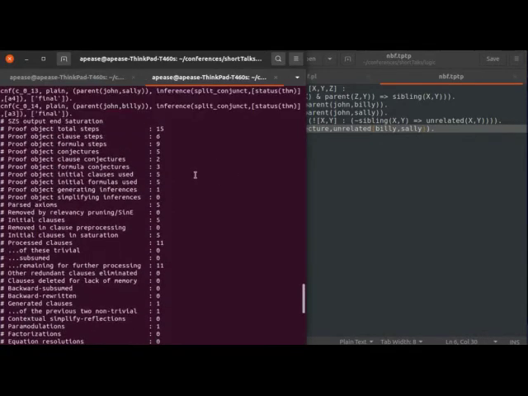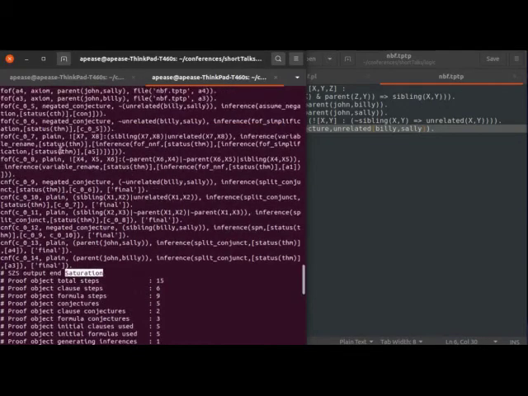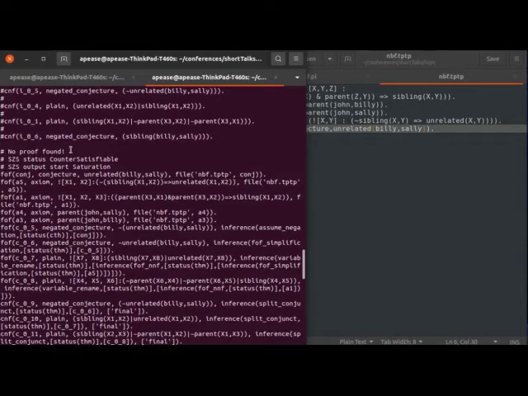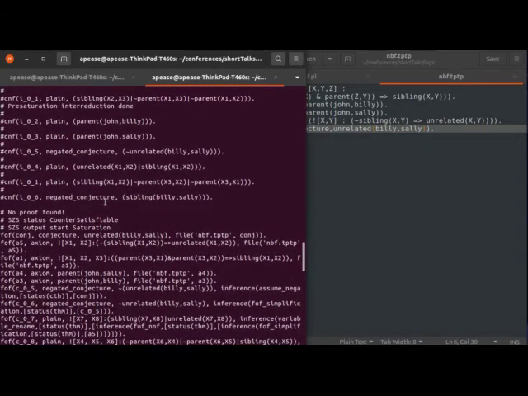We get a bunch of statistics. Let's go up. Now we're getting saturation, okay? And notice here we're not getting a proof. We're just getting a listing of the different things that it's tried, but we don't actually get a proof. We don't get false. We don't get a contradiction, which, if you watch one of my other videos, is the key thing. We're doing proof by contradiction in this logic. So we get instead no proof found. It just saturates, and saturation means it's just tried everything it can try. Tried every conclusion, sub-conclusion, all the search paths that it can in this tiny little theory, and it can't find an answer. And that is what we would expect.